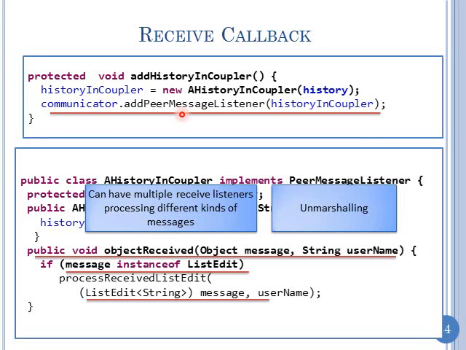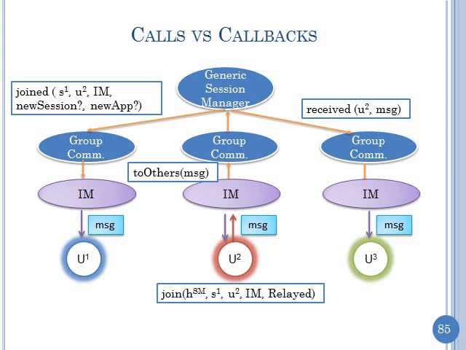And this is where you're doing unmarshalling, right? You're basically taking the message and calling a procedure, passing the message, passing the data, and that will call other procedures. So ultimately, we've called a procedure in response to that original message. Okay, that pretty much shows you how to use the API. We've seen how to send messages. We've seen how to receive messages. We've seen how to join sessions.